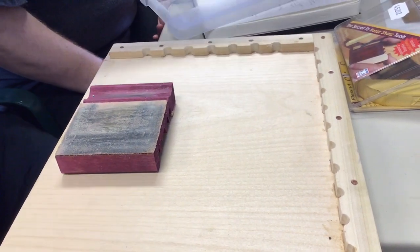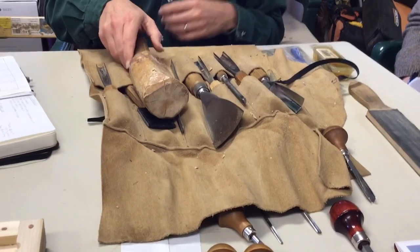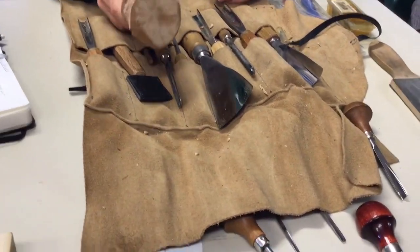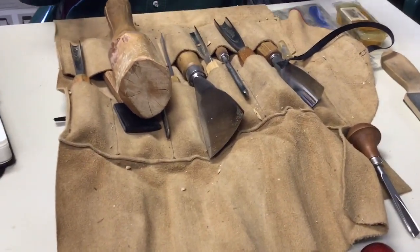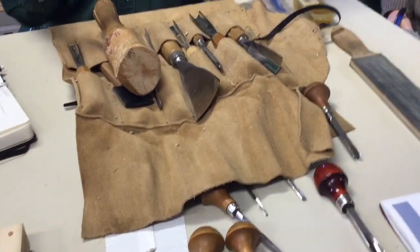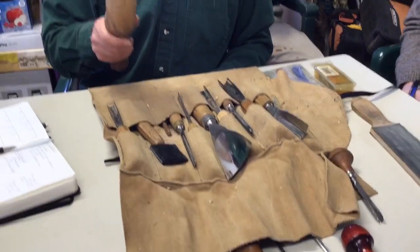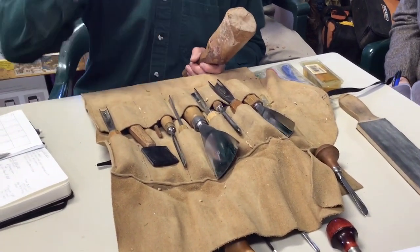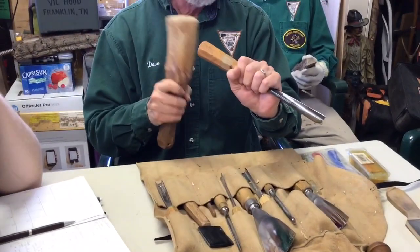I just use an old wooden mallet. But you know, if you were a real carver, you'd get the scientific plastic mallet and 5 different weights, as opposed to an amateur. Yeah, just a hobby carver. You can bang on it. You can bang on it with your fist if you're man enough. But that's how you use these.